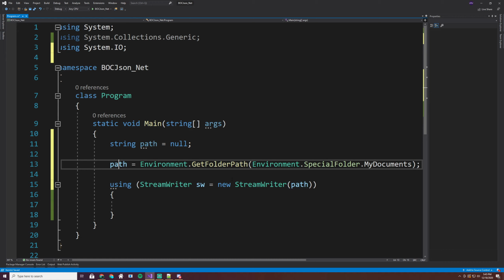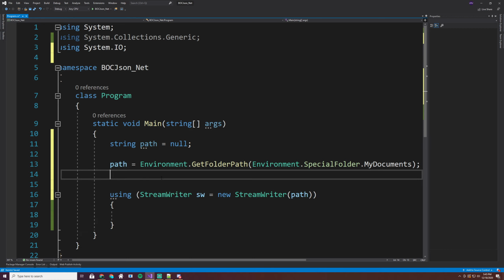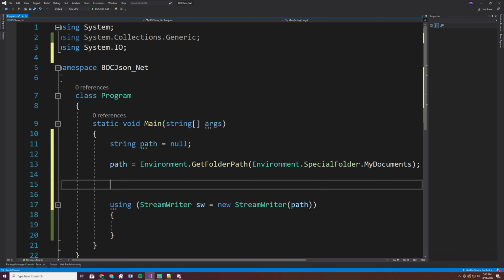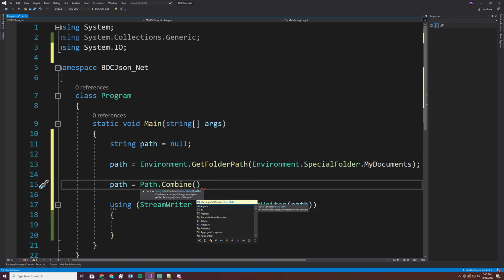Now if we just use this path, I don't think it would work correctly. You need a path plus the file name. So to do that, we're going to do path equals Path.Combine parentheses.